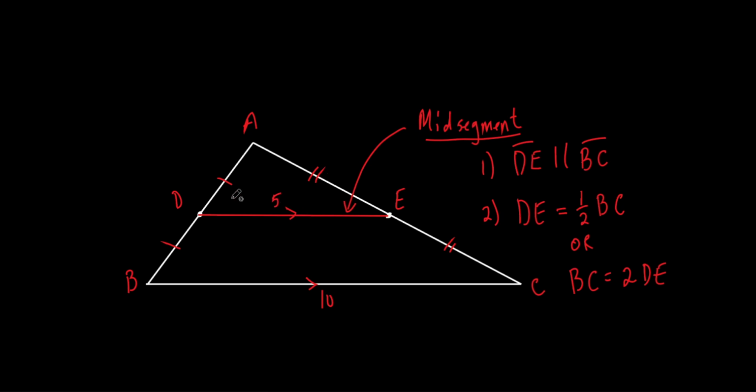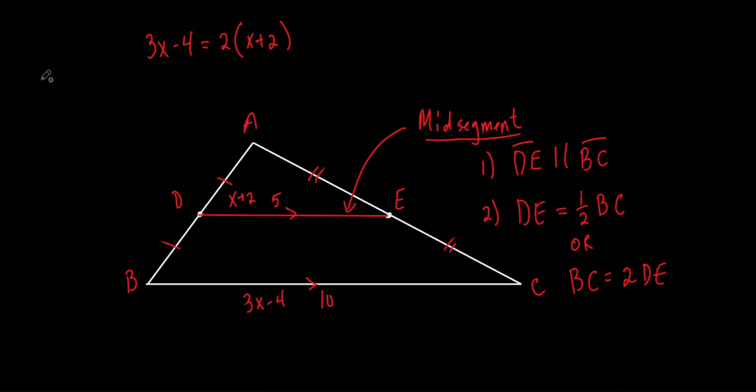What if this was x plus 2, and this was, I don't know, 3x? Let's try that again. I don't know if this comes out nice or not, but what if that was 3x minus 4? What would you do? So 3x minus 4 equals, let's just write it like this. It would equal twice x plus 2. Not 2x, it's x plus 2. Now, I don't know if this works out real nice, but you could solve for x and you could find the length, couldn't you?